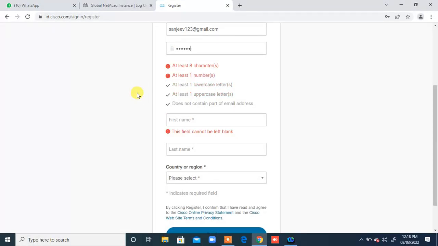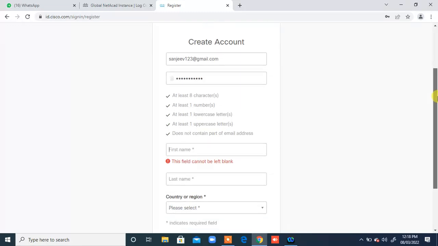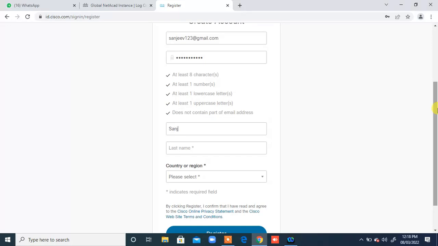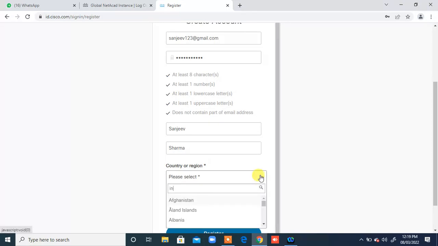I am just putting random information. As far as the password is concerned, you need to follow the password length and all those things. Just put your name and the last name. These are the mandatory details we need to fill in. You just need to select the country from where you are.